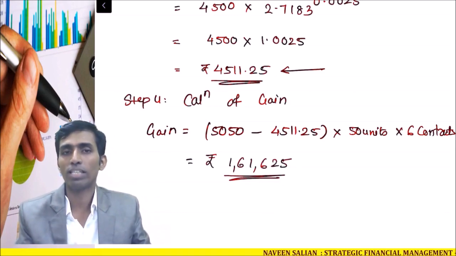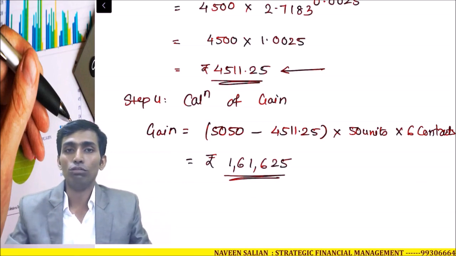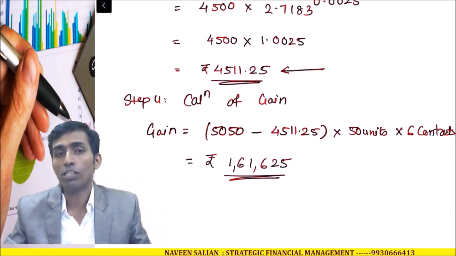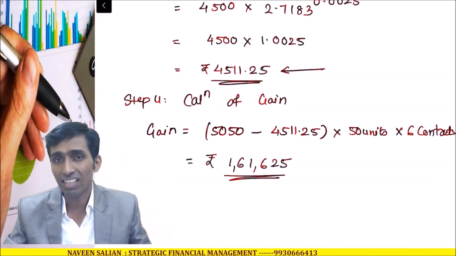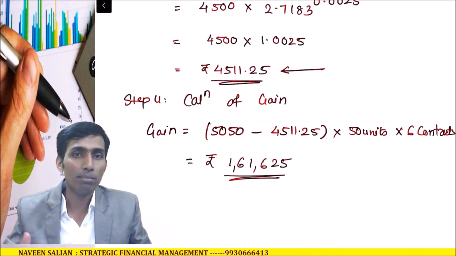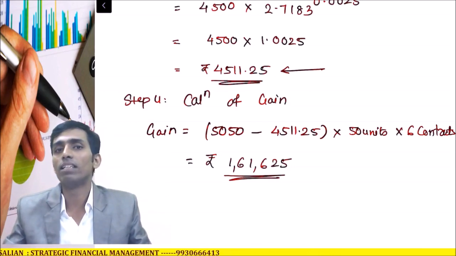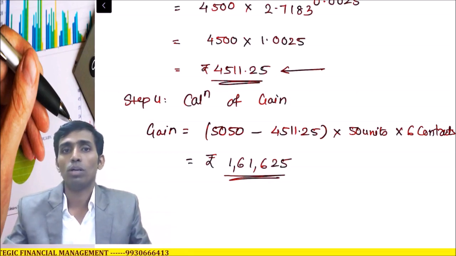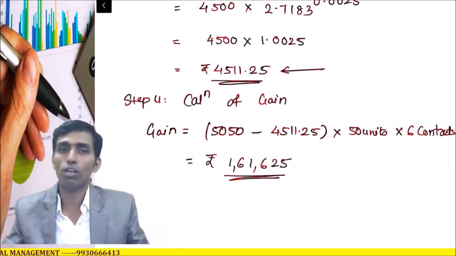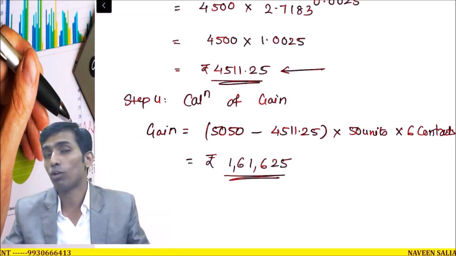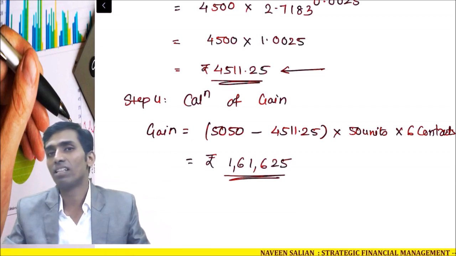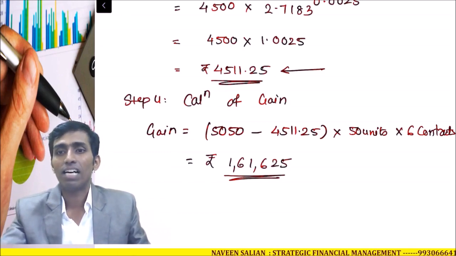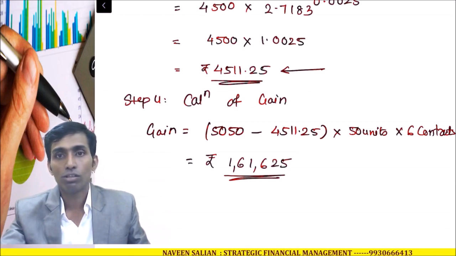I am repeating the thing. What we are doing is, you have an original contract which was priced at 5050, which you calculated. You know how the calculation is done, correct? The one more contract at the end of 3 months you are entering is you are buying the BSE future. So obviously, if initially for 4 months you have sold, then you have to buy at the end of 3 months to cancel the contract. If initially you have bought, then you'll have to sell to cancel the contract. Please understand this. That's it. Otherwise the question was very easy.